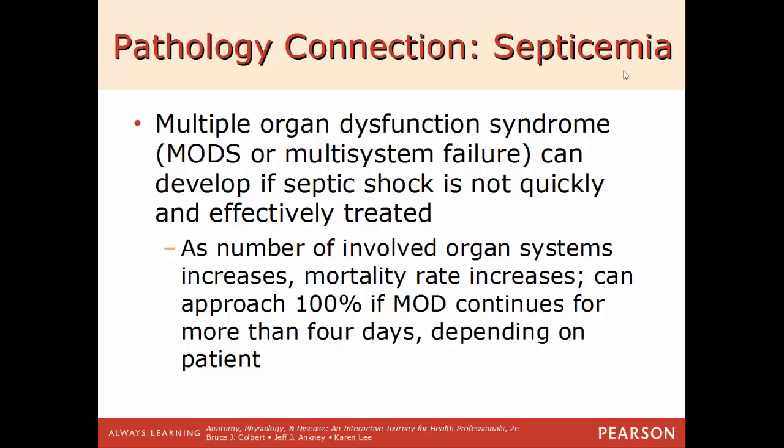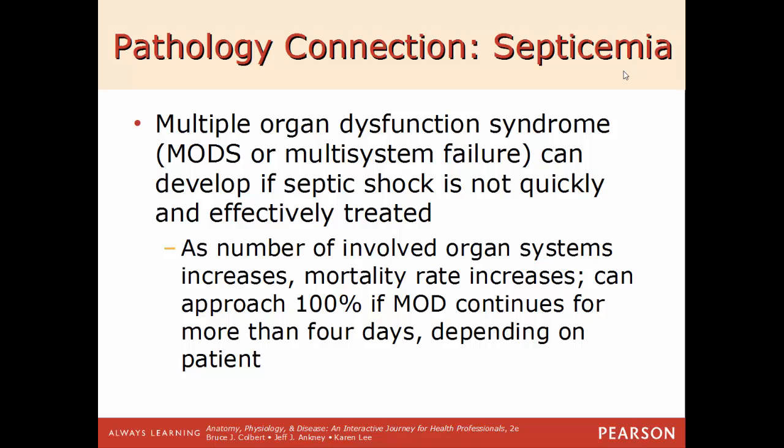And the reason why this is so serious is that as the number of organs that are infected gets higher, the rate of mortality increases. So if you have this condition going on for 3 or 4 days or longer, the patient is almost certain to die because you have too many organs failing at the same time. So the longer something like this goes on untreated or not treated effectively, it can become very, very serious relatively quickly.